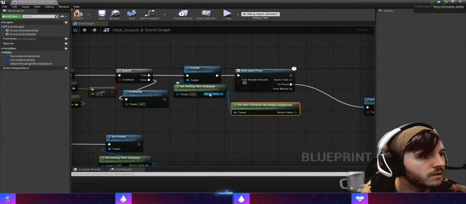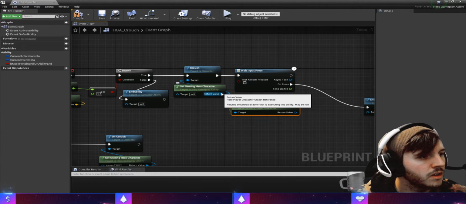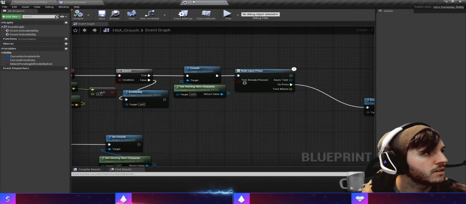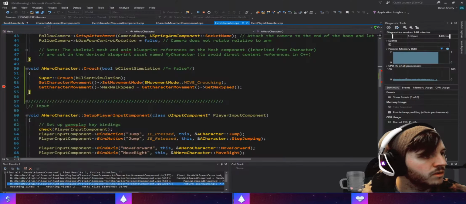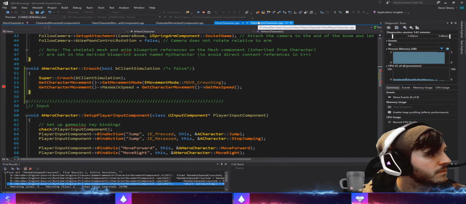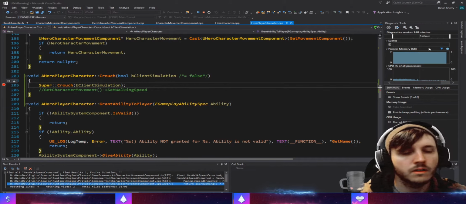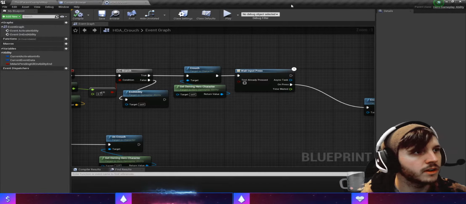Okay, so I'm calling hero player character. So the hero player character is here, which is this one. So this should get called when I crouch.